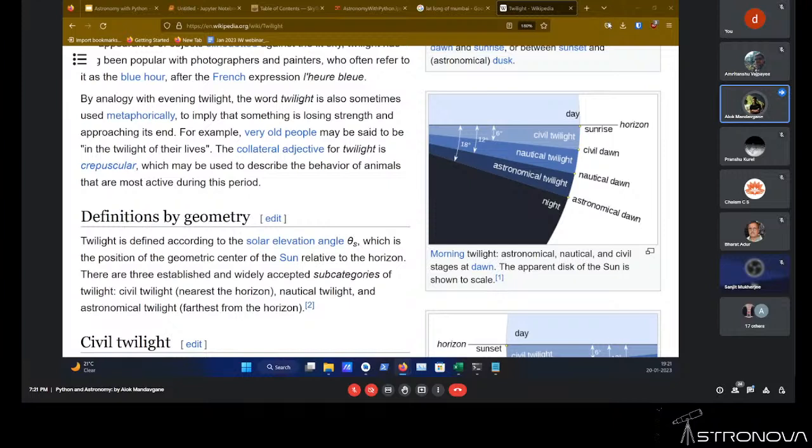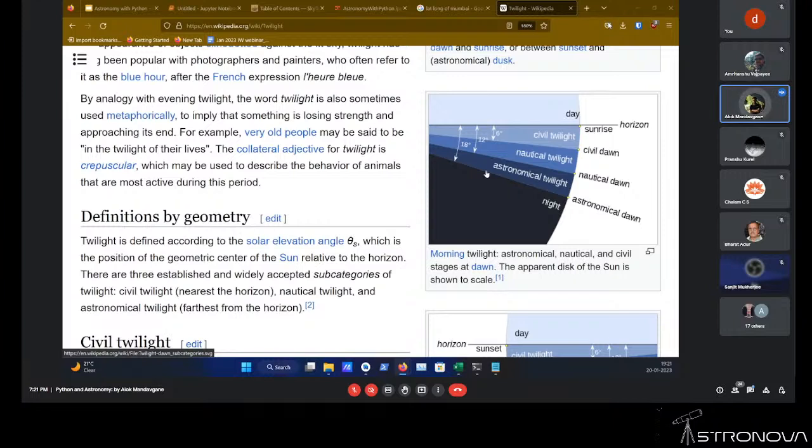Then it went down further to -12 degrees. That is nautical sunset. And finally, when the sun's altitude was -18 degrees, it was astronomical sunset. Astronomical sunset is what we consider complete darkness setting in. At that altitude, the sun's light will not be able to refract around and brighten up our atmosphere.